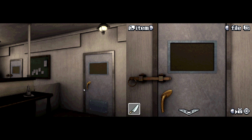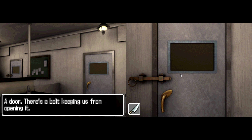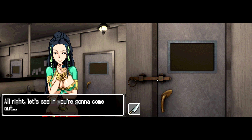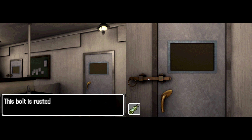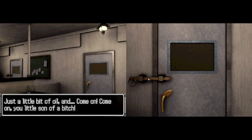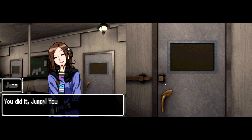There's a door with a bolt keeping it shut. It's really rusty — will it even open? We won't know until we try. No dice — maybe I can make it a little slippery. This bolt is rusted in place; it won't budge. Maybe if I put some oil on it. Just a little bit of oil... come on, you little son of a bitch. Yes! Got you! 'You did it, Junpei! You're so smart.' And here I thought the cooking oil was only good for cooking.